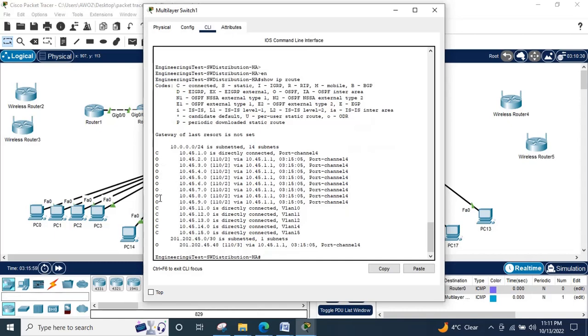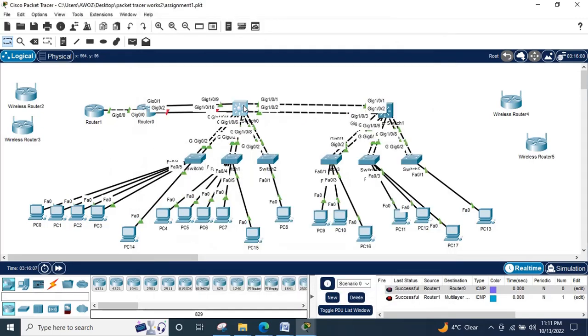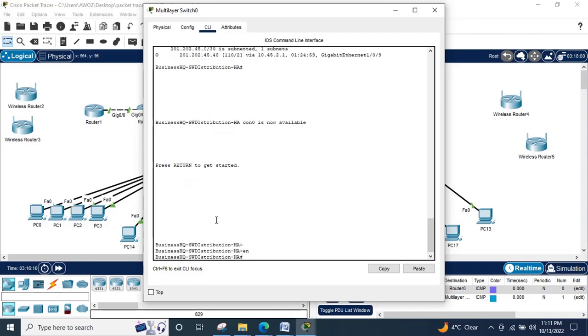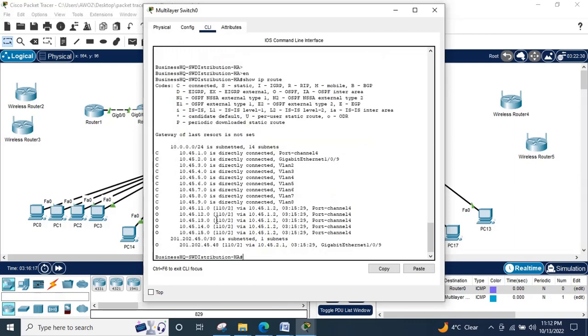Most of the connections were done through OSPF, and that is why we have an O there to show that the connectivity is via OSPF. We can do the same thing to check on this switch or router, show IP route, and you can see the connectivity. Some were connected directly and others were connected through OSPF.